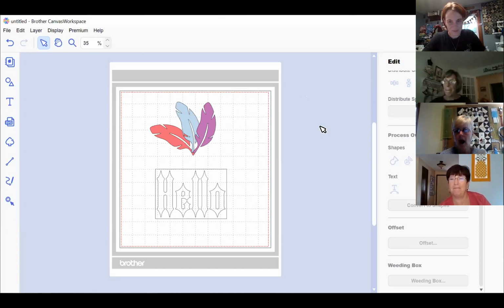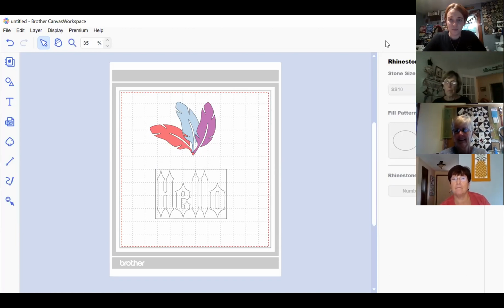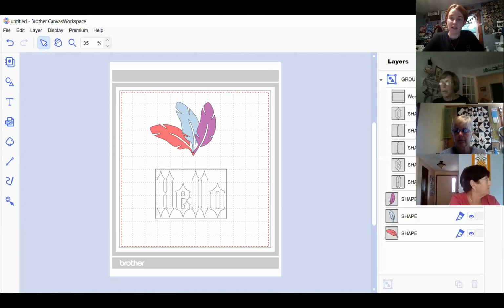Okay, so what we can also do on here, again, you'll notice some of these other functions like the rhinestone. It's the same idea as the online. It's only here if you purchase the rhinestone set. Below that is layers. So this is nicer than the online version, because it actually shows you these layers.